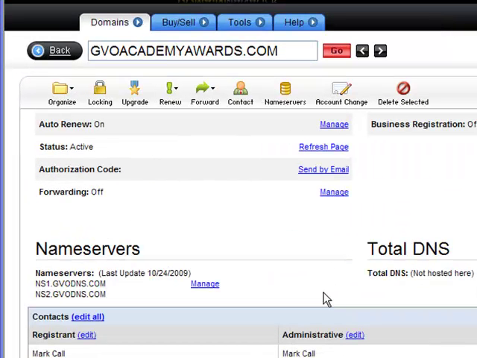One other quick thing I did want to mention, folks, is if you're not hosting your domain name with GVO, meaning that you got your domain name someplace else like GoDaddy or one of the other domain registrars, it could take up to 24 hours for your domain DNS to propagate. So when you go to your website, it may not be active for 24 hours. If you do register your domain name through GVO, it will be instantaneous. So don't be surprised if it takes a few hours, up to 24 hours, for your DNS to propagate, they call it. All right, let's move on to the next video and get your website up and running.